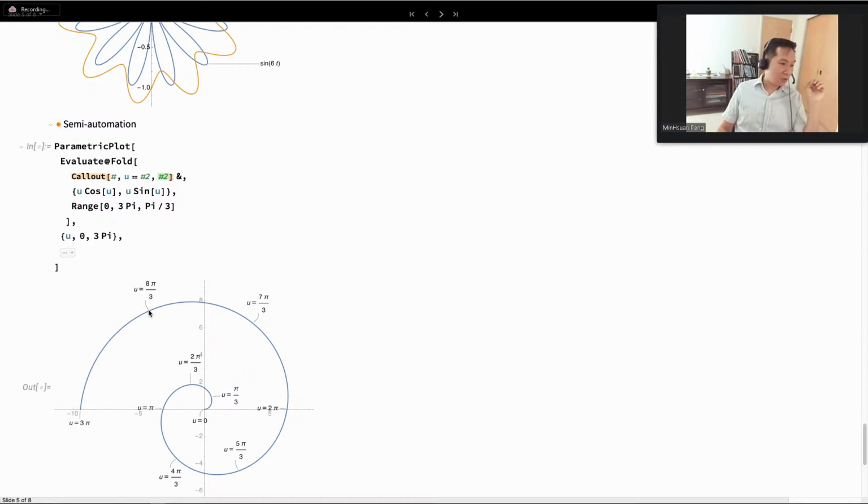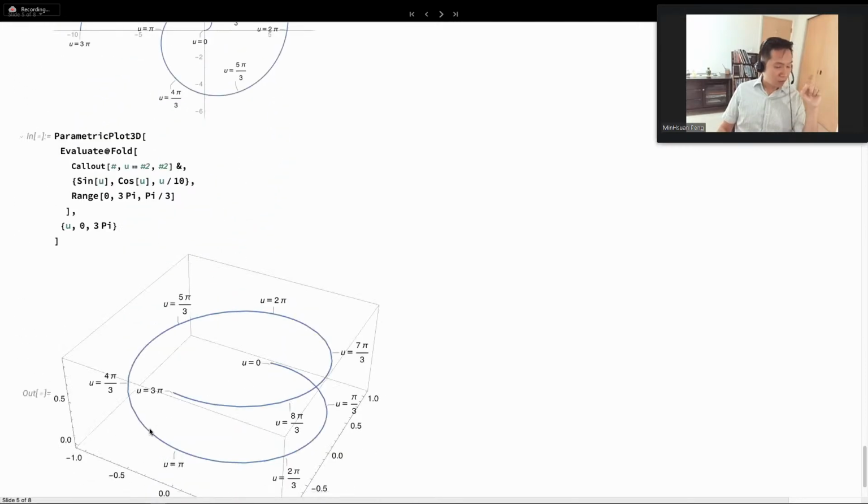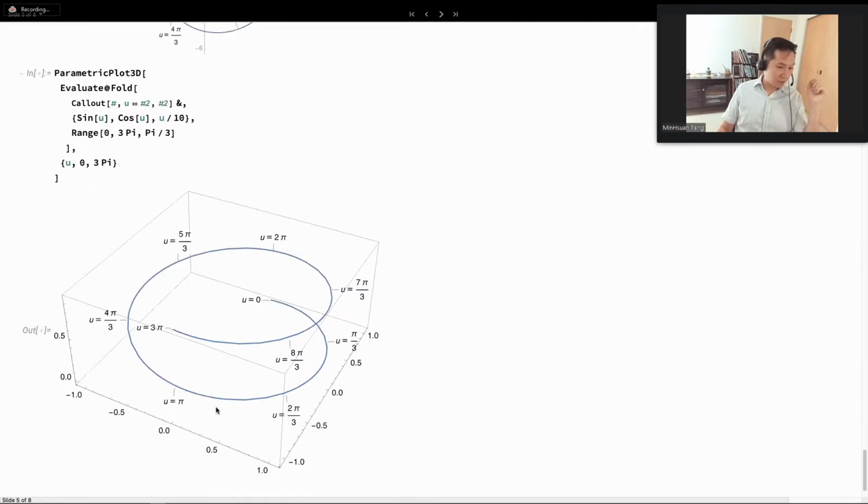We only specify what the leader is attached to, and the label location is automatically decided so that it doesn't run into the curve itself and also doesn't run into other labels. For the 3D case, it's the same thing. As you can see in this example, none of the labels are running into the curve.